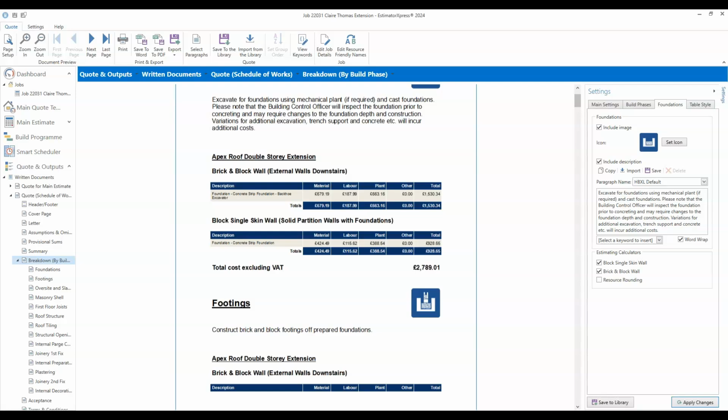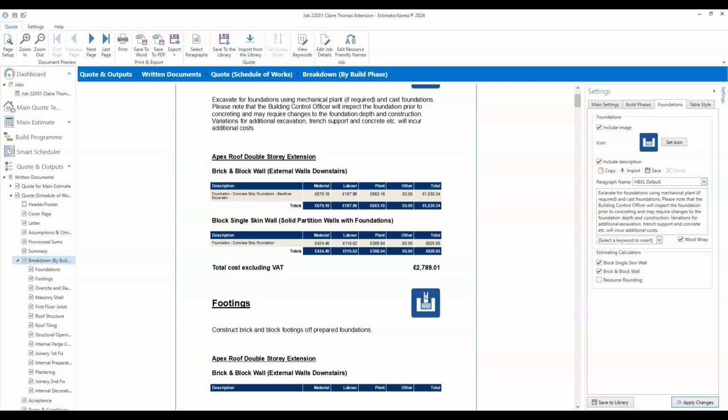But they were basically for a typical job. So you would have a list of estimating calculators that you could work your way down, so that you didn't have to add them individually as you needed them. You had a sort of pre-populated list, and you could either use them or delete them. So we are refreshing that concept and bringing those into quote templates and also into rooms.